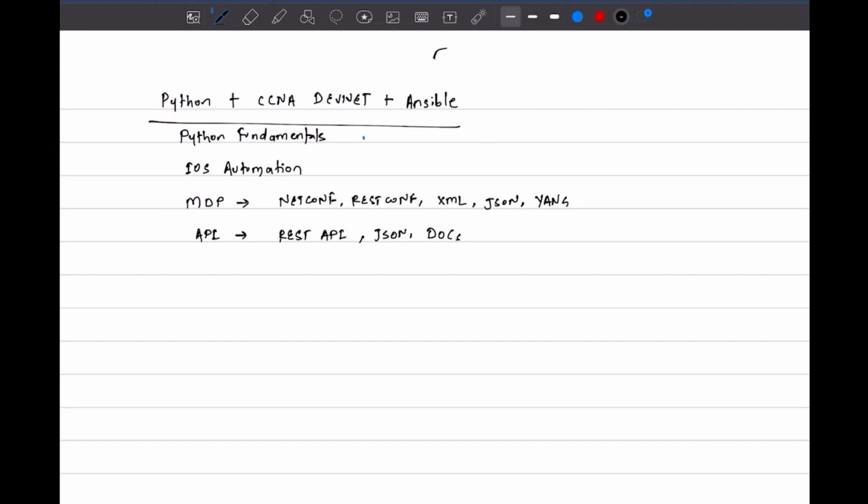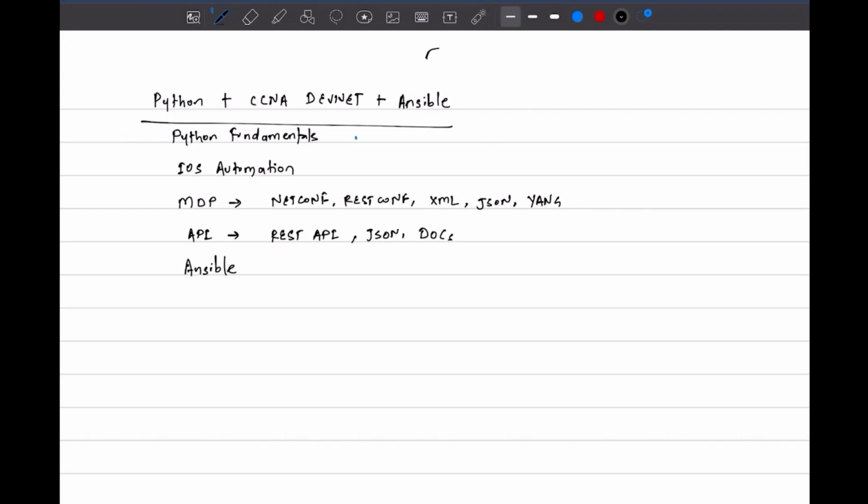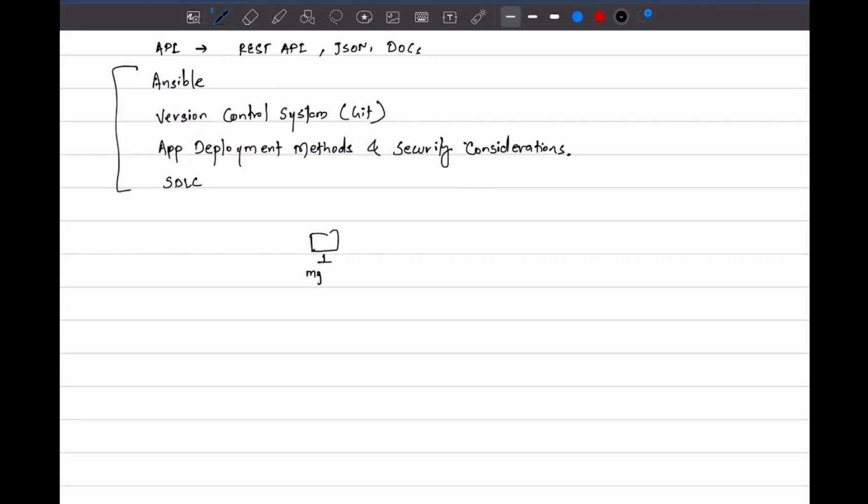What we're going to focus on today is going to be Ansible. We'll be focusing on a version control system. That PC must have been a Windows machine. And then using that, you kind of connect with your infrastructure devices. So it can be, for example, a router.